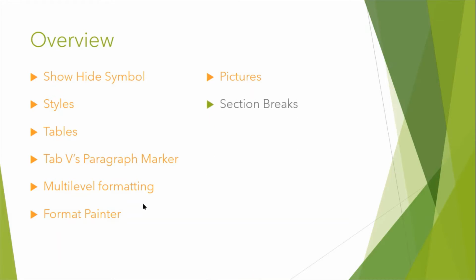Section breaks. Often people don't understand the section breaks, and section breaks are needed if you're going to have different headers and footers, if you need to change the page orientation from portrait to landscape, and if you need to adjust the margins. What you'll also notice is that section breaks or sections are used also when you work with columns.